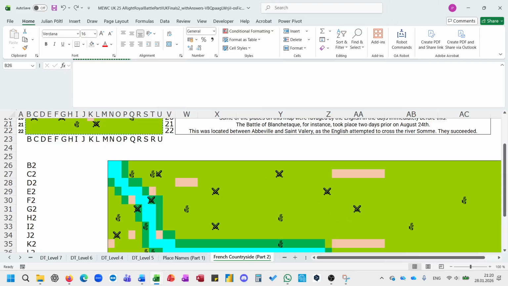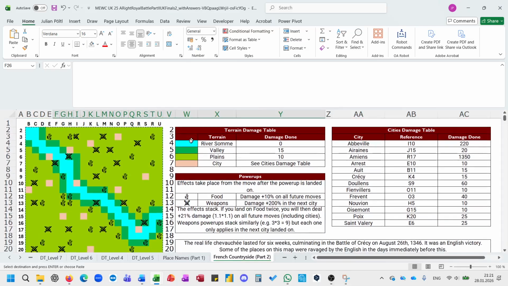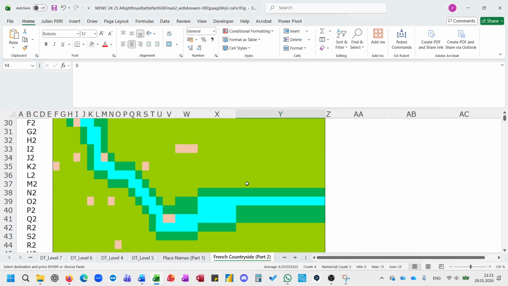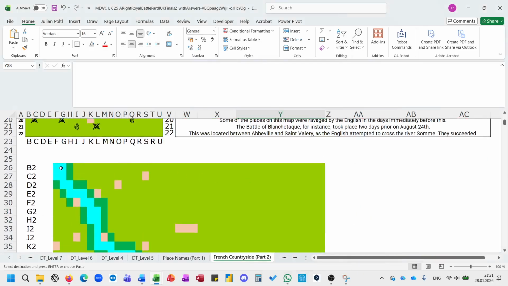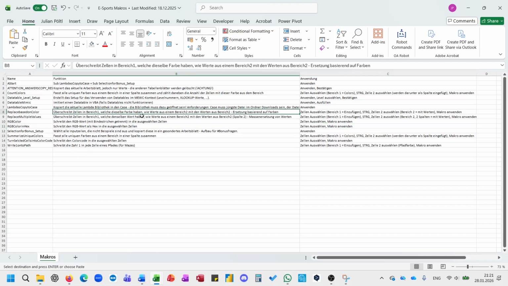Okay, let me quickly fix this now. So I need replace. Replace based on color. How is this macro working? Replace based on color.